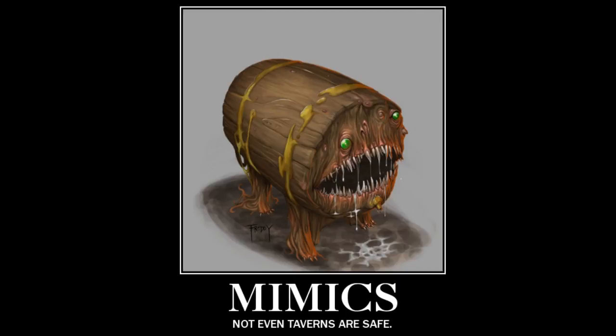The idea of making a door mimic is just terrifying, but we're still gonna give it a go because, you know, I do things live stream, and no matter how terrifying it is and how difficult it might seem, I will still try to do it. So that is what's happening today.